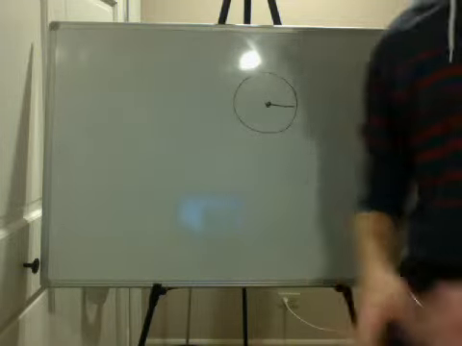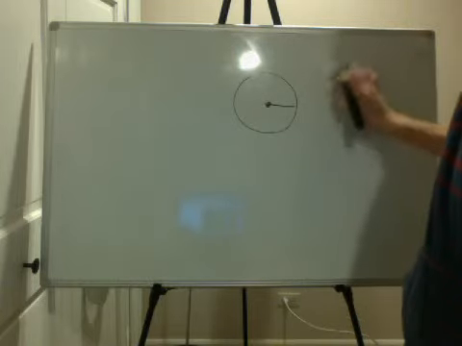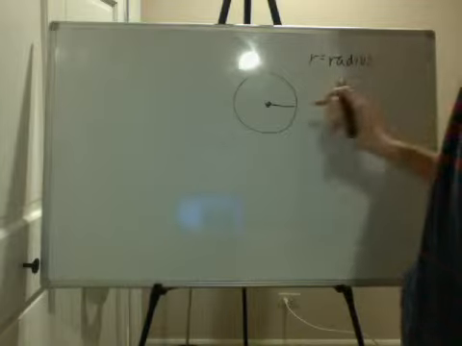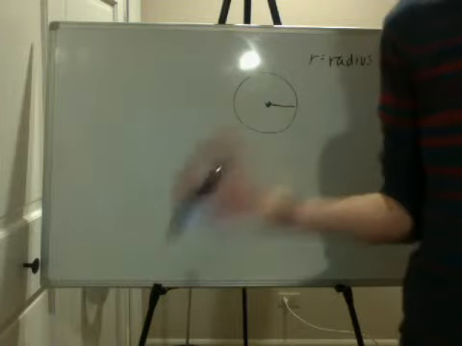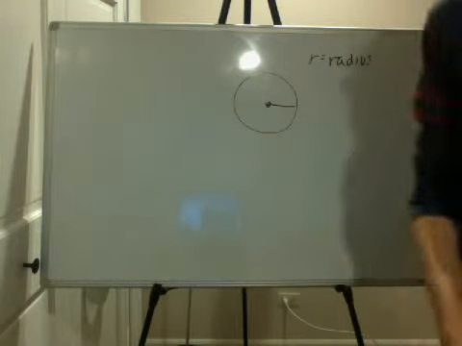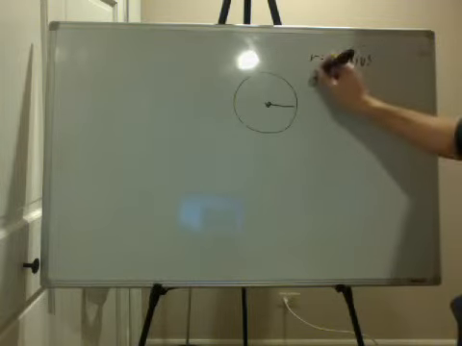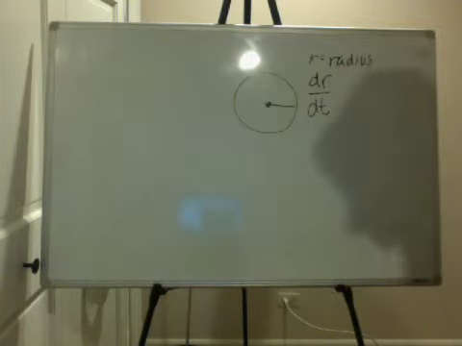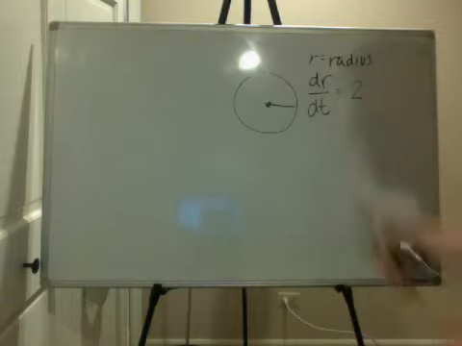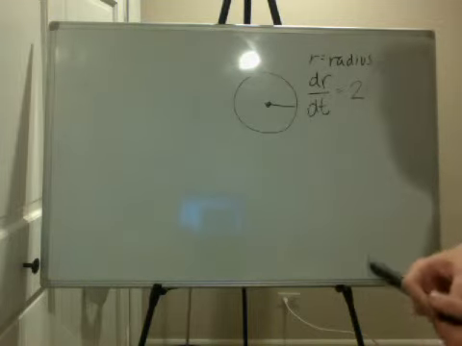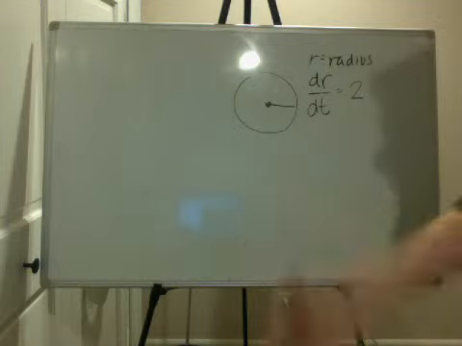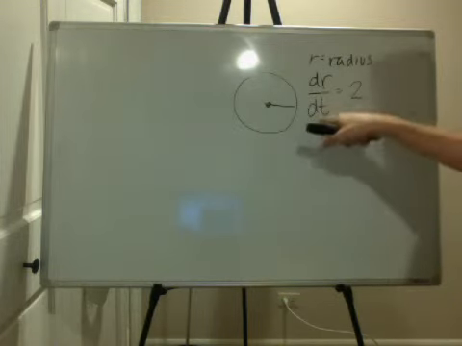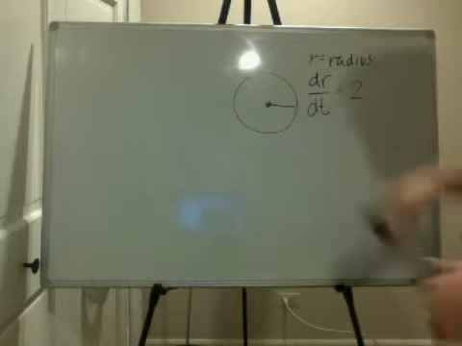So actually, let's do a problem like this. Let's say that the radius, which we're going to call r, is increasing 2 centimeters every second. So how we write our rate is dr, how much the radius is increasing per second, dt. So dr/dt equals 2, because it's increasing by 2 every second. The slope of the radius line, if you were to graph one, which would be kind of complicated, would be 2. It's increasing by 2 per time, so dr/dt is 2.